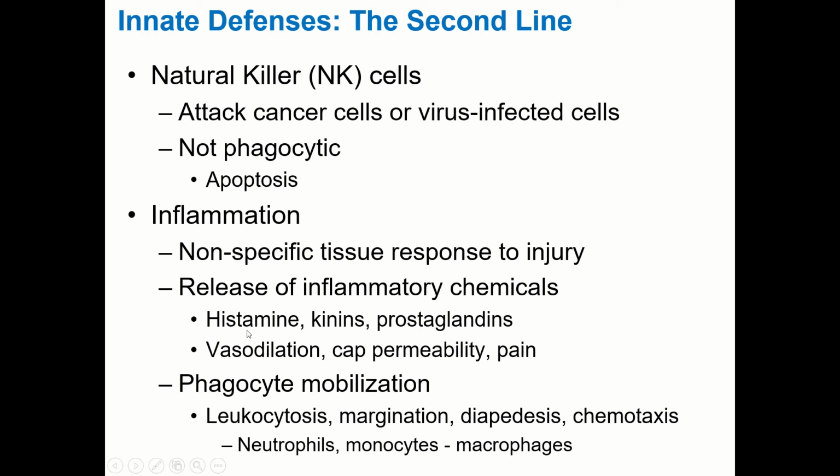So histamine is in mast cells. And so remember, mast cells cluster really close to blood vessels. And so if there is nearby cell damage, mast cells are going to release histamine. All of these things basically do the same set of things. They cause a combination of vasodilation, they increase capillary permeability, and they increase pain. So histamine is one that does these two for sure: increase vasodilation and increase capillary permeability.